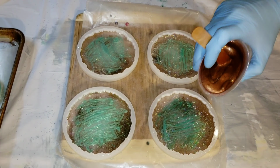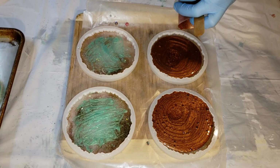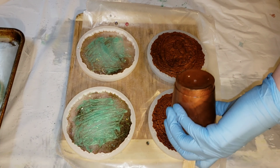And what I did was made a custom color with this chocolate brown and rose gold epoxy paste by Lorez. I got the epoxy paste from Laura's Art Corner as well. The rose gold is such a pretty color, so be sure to check that out.